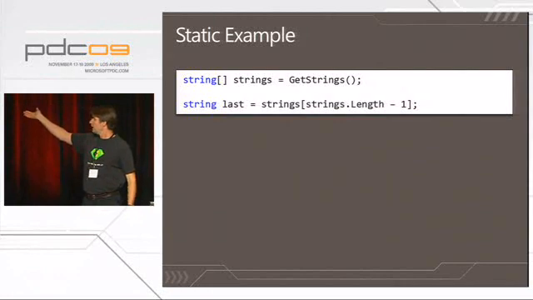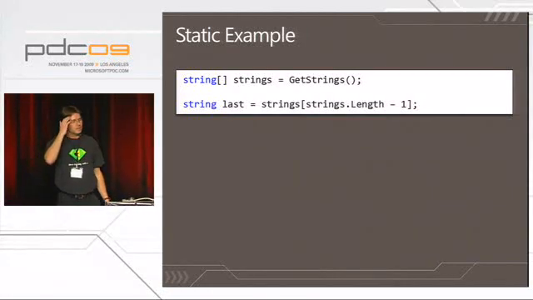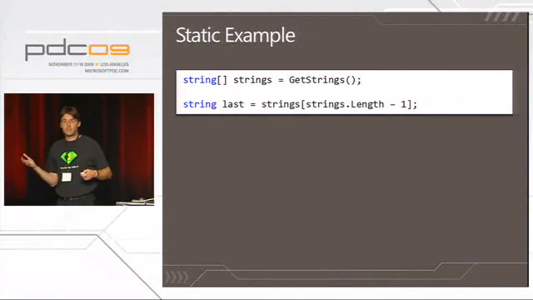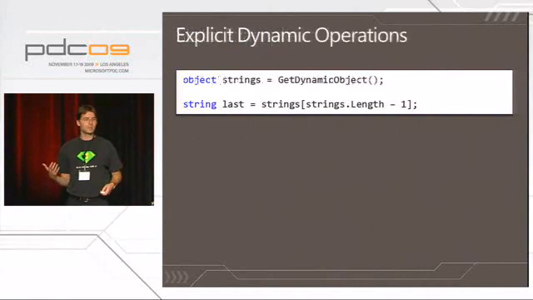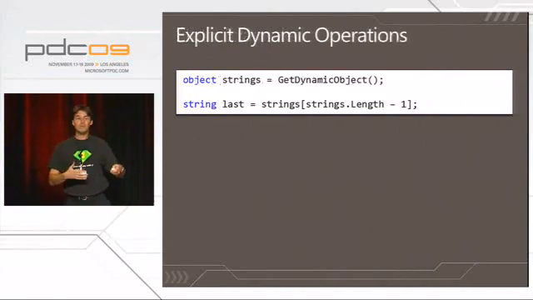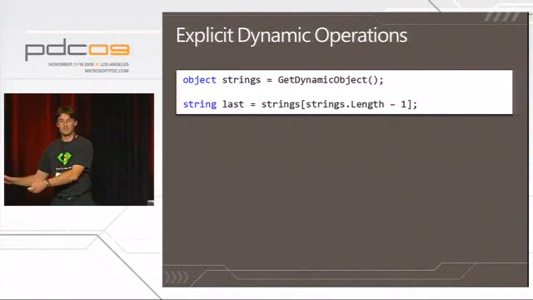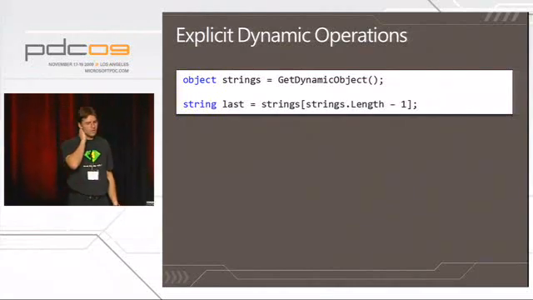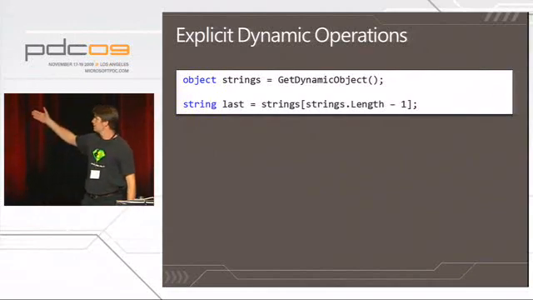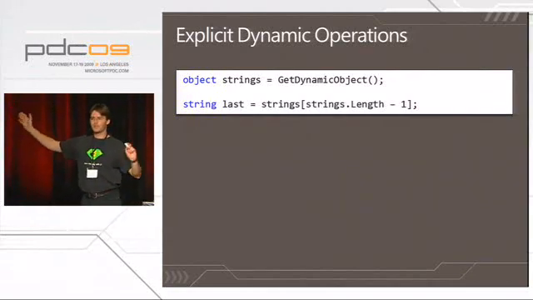And I get the last element by subtracting 1 from the length and indexing. And let's assume that strings was something I got dynamically instead. I didn't know whether it was a string array or just something that maybe behaved like a string array. It might be a dynamic object that implemented its own length and indexing and so on. So I only know it's an object. Assume we don't have dynamic type in here. This is before dynamic type.